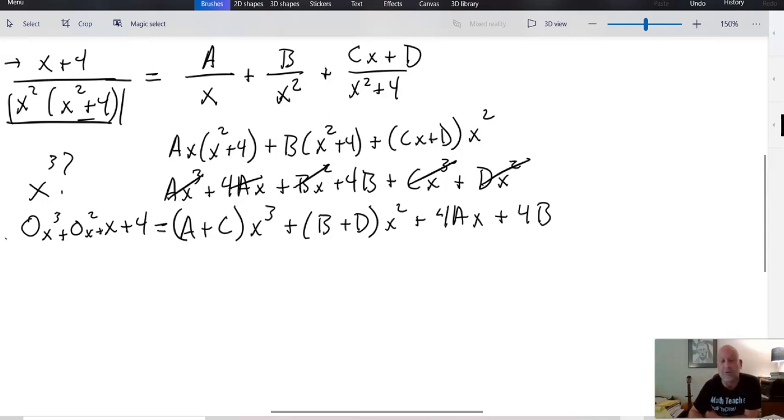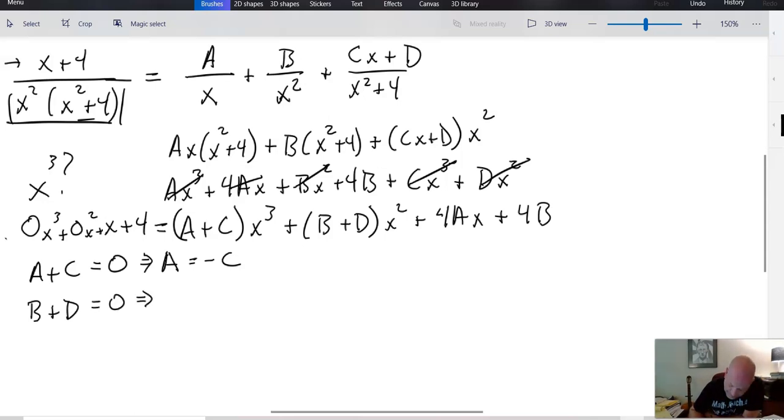So we're going to set the first two equal to 0. So we get a plus c equals 0. Notice that means that a is equal to negative c. So if I find c, I have a automatically. I have b plus d equals 0, and that one means that b is equal to the opposite of d. So b and d are opposites. If I find b or if I find d, I have the other one, right? Anytime you get either of those, it's the same thing with both of these, right?